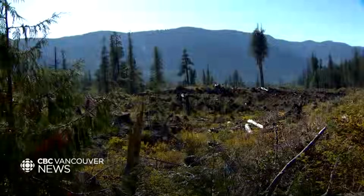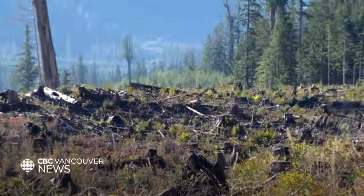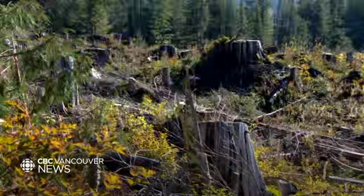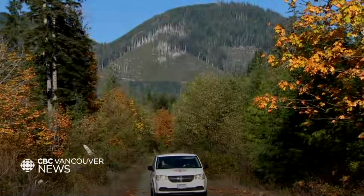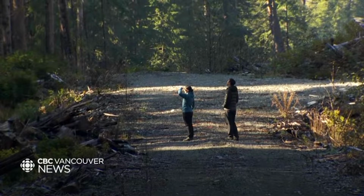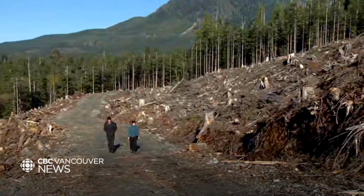It's wet on the coast, so they've never burned. And this means that they're home to a huge variety of plants and animals. Independent ecologist Karen Price, who was part of the BC government's advisory panel on old growth, called collocation double counting and a relic of a bygone era. She said the government could prove it's truly committed to a new direction by ending these kinds of practices.